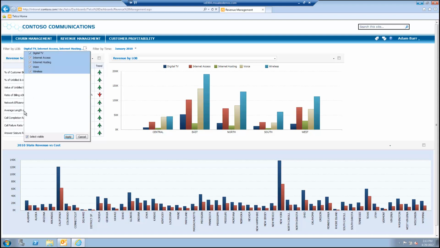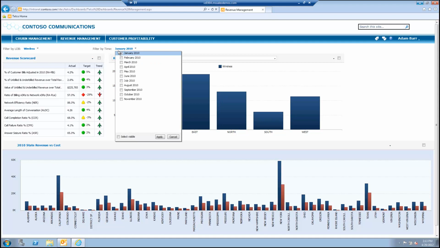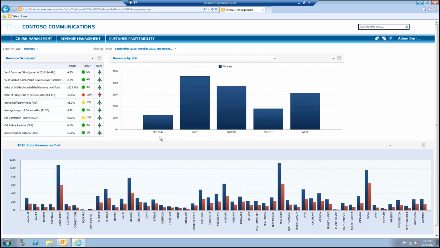So we'll go to our filters, select wireless, and then select September, October, November. And you can see both of the graphs change.